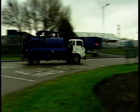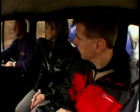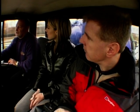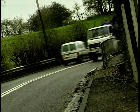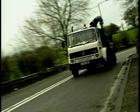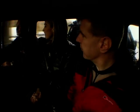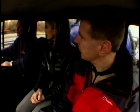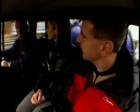Do you find it's quite a competitive business? There are a lot of people doing this? It is quite competitive, but there's not that many companies with these kind of vehicles. Right. Because of the capital cost, is it? £85,000, people just gone. Yeah. It's amazing the cross-section of actual physical work that you have to do. It's not just going and clearing your drain, is it? There's all sorts of elements. Oh, my job's really, really good and really interesting. People think that I deal in sewage and what have you, but that's quite rare, that really.